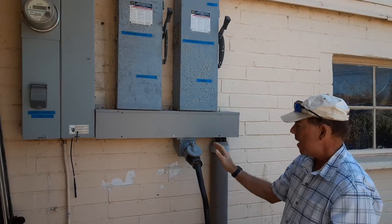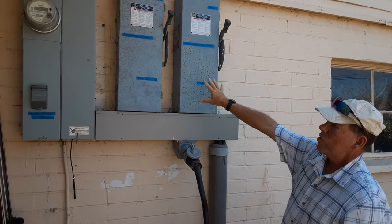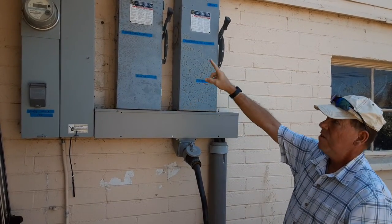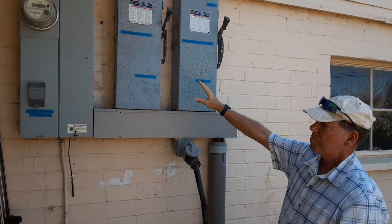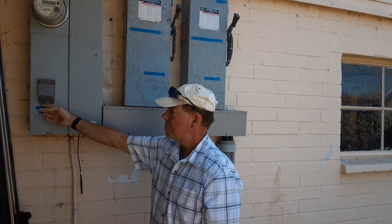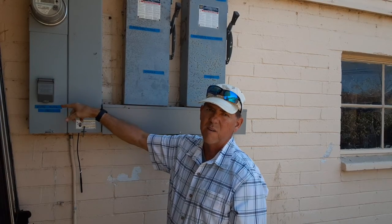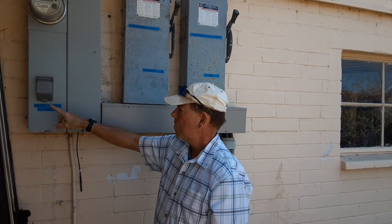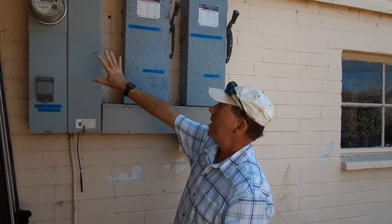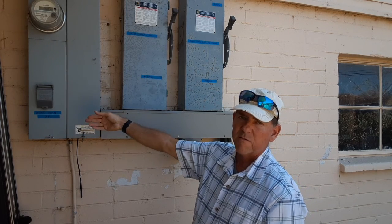This is a generator backup. We do use this, so this kind of stuff is going to stay. These switches have to be replaced because these are 100 amp switches. They're going to be upgraded to 200 amp switches. They're utility switches, so they won't look like this, I suppose. This load center box is going to be replaced because of this modification. I was told by the architect that we can't put anything in the utility raceway. So this switch in there, apparently, can't be there. So that has to be replaced. We're going to put the main load center on the other side of the wall.